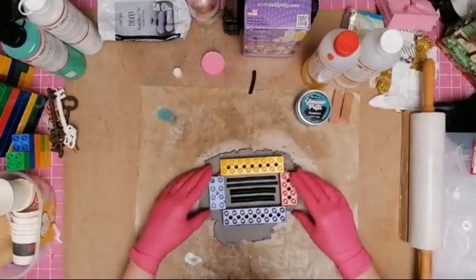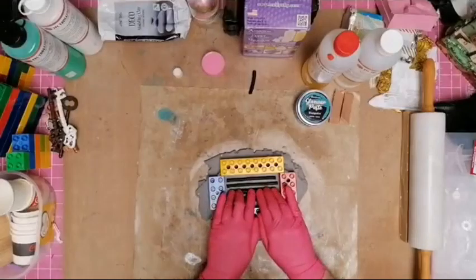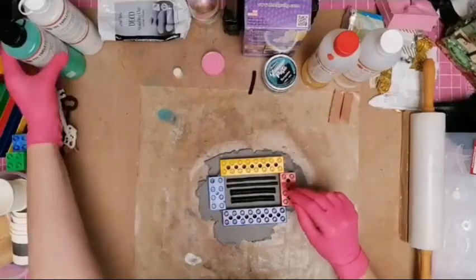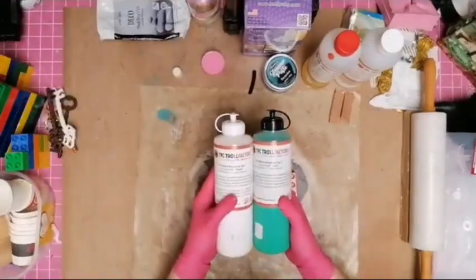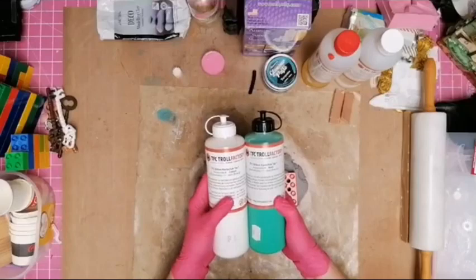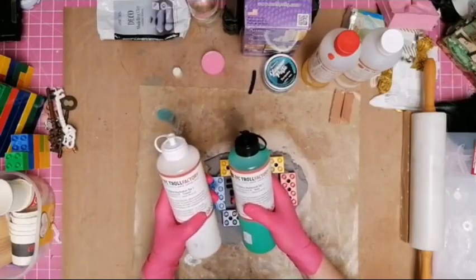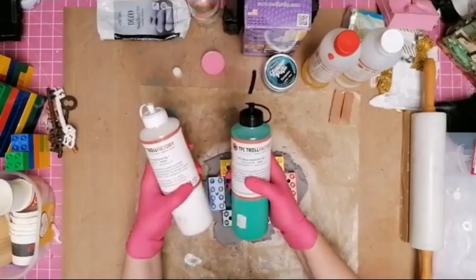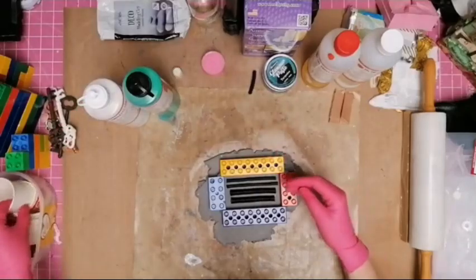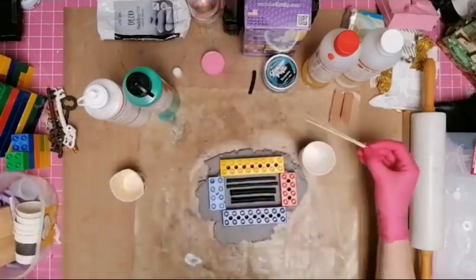Can you imagine if the world was more like Harry Potter? We'd be able to reach into each other's screens and help ourselves to stuff. So, I'm going to be using Troll Factory silicone. It should set in about 20 minutes — it says one minute pot life, six to eight minutes working time, 40 minutes full set, depending on the temperature. At 23 degrees, which it is in here. I need a paper cup and something to stir with that you can throw away.